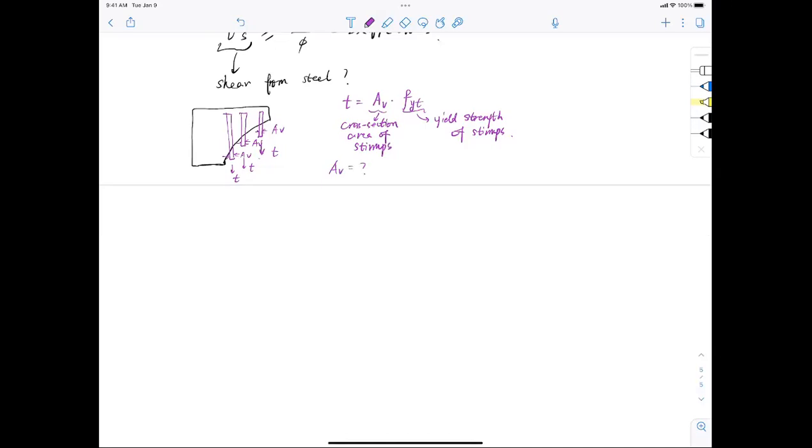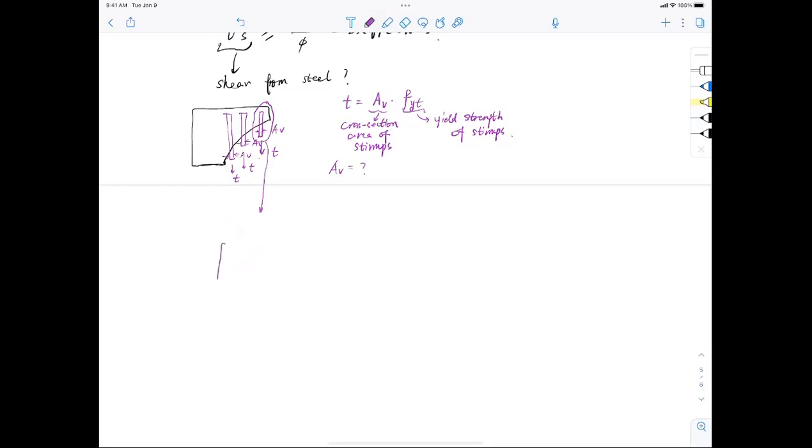Now I start looking at this, and I see this is only a side view. That means that if I look at the isometric view, the 3D view, what I really look at is this thing here. I'll try drawing a 3D drawing, but this is my stirrups, right? And now I have my stirrups going in the wrong way, apologize. Let me try to do this right.